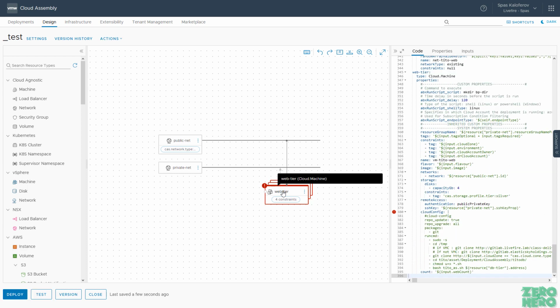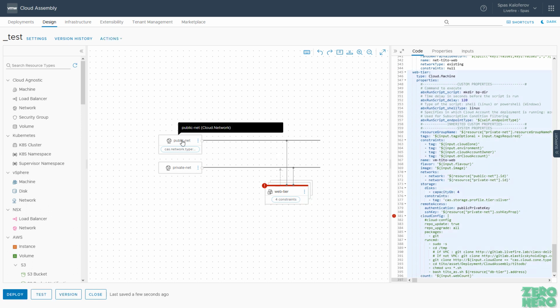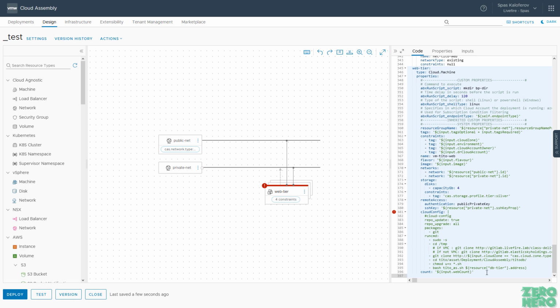let's say I have a web tier which is connected to two networks, a private network and a public network.